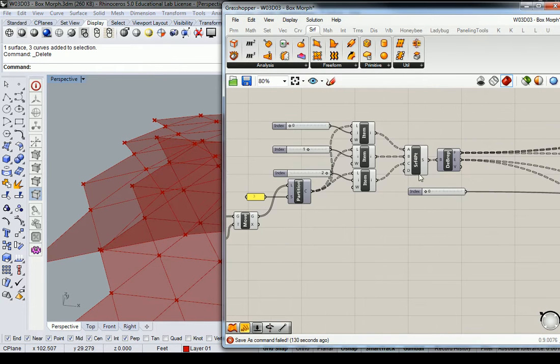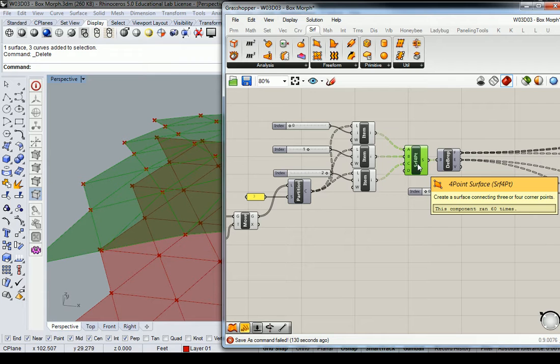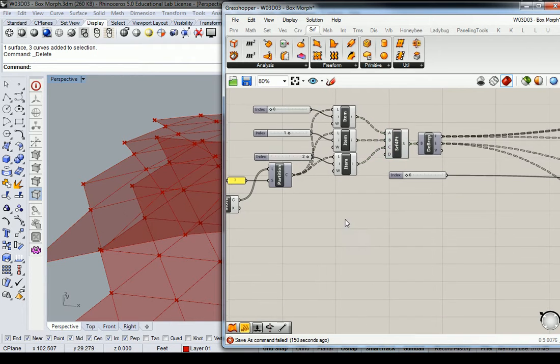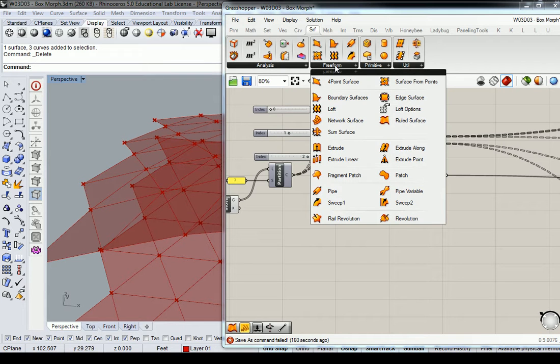So what I'm going to do a little differently here is take these points and create a patch off of it. There are other things that you have to do when you're creating a patched surface. This is just one way of generating this surface, and you'll have to trim the edges and clean it up. But patch is kind of cool if you know how to control it, because it's under surface and freeform.